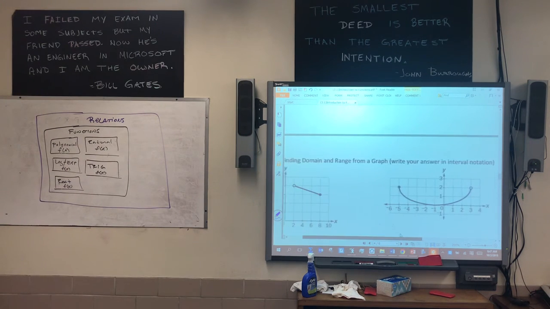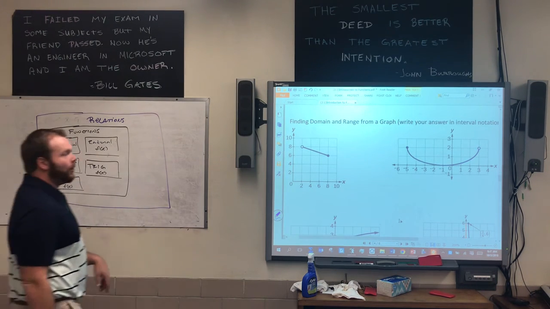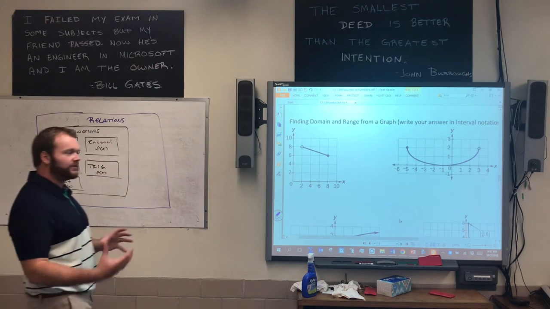Alright, so now this is the information that I want to make sure that we are fully aware of, fully understand, grasp it real well. And this is the reason why we've been spending so much time on interval notation and nitpicking on that, because it becomes something we do all the time with these functions. When we talk about polynomial functions, we'll do this for every polynomial function we come across. Then when we leave polynomial functions and talk about rational functions, we'll do this for every single rational function we come across. And we'll do that for every new function. We'll come back and talk about what are the possible domains and ranges for these functions.